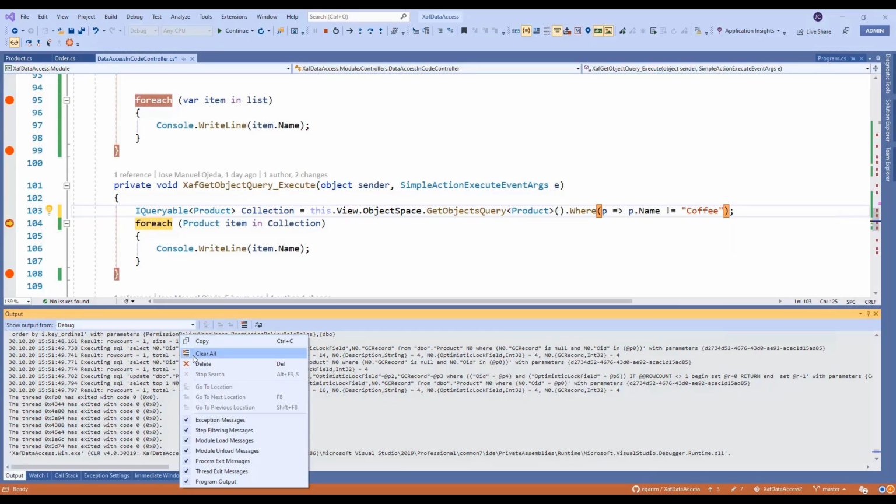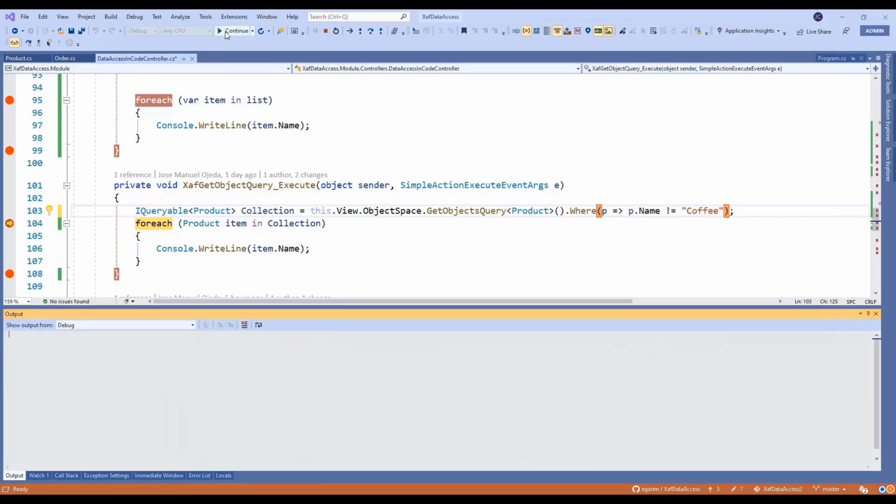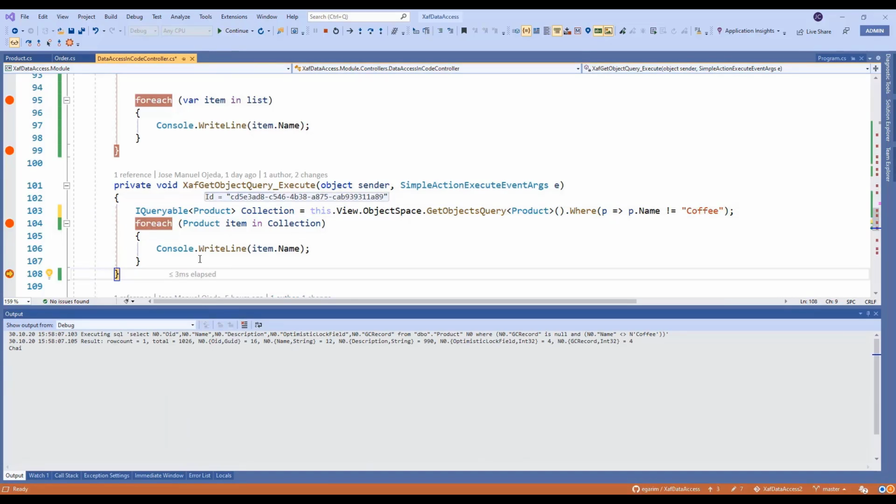And again, let's clear the console for a second. You can see the query is now bringing everything, OID, name, description, because we're iterating the whole object, the whole product. But if we do a select, it will act the same as the XPQuery. So it will only bring the properties that we need. Let's continue.